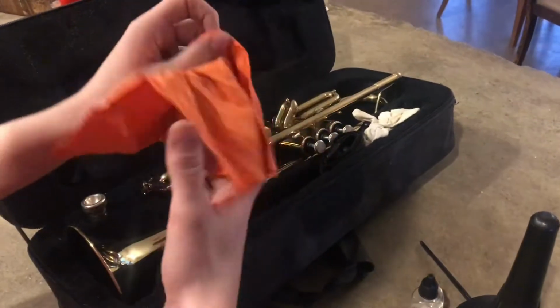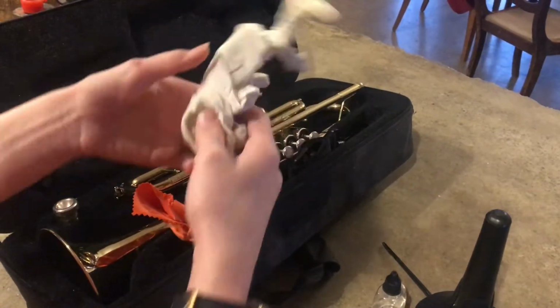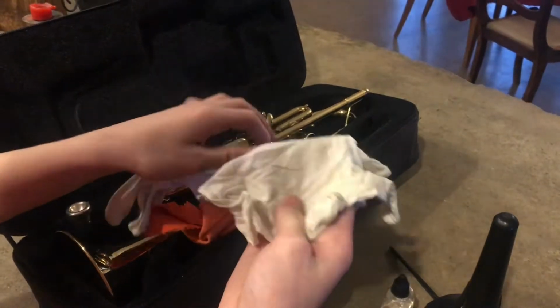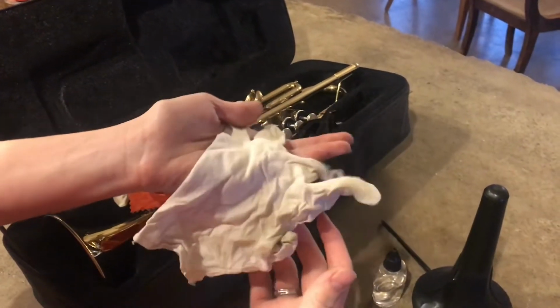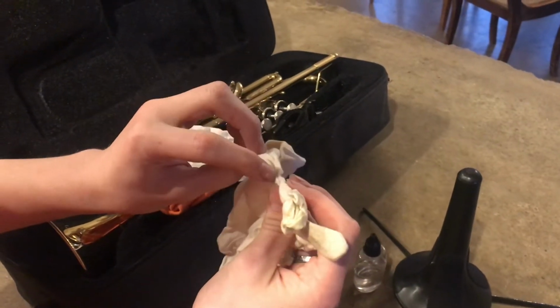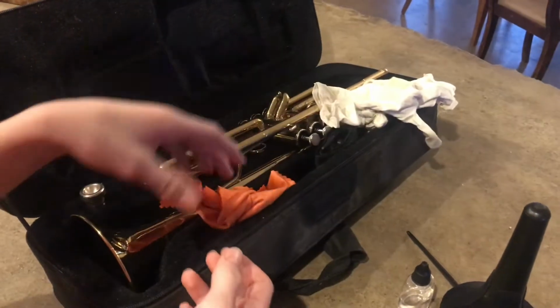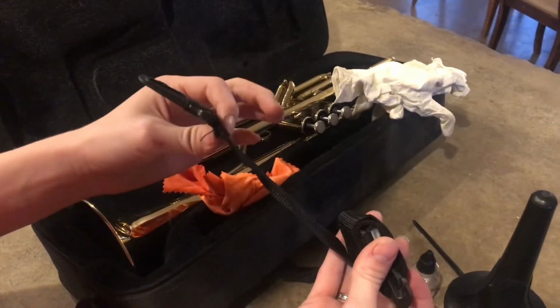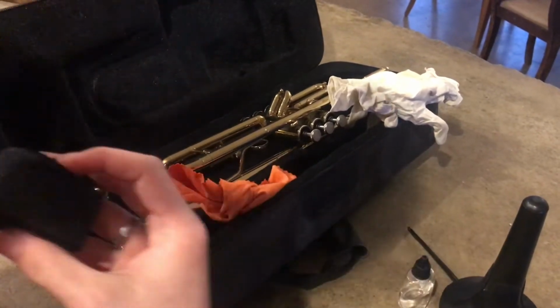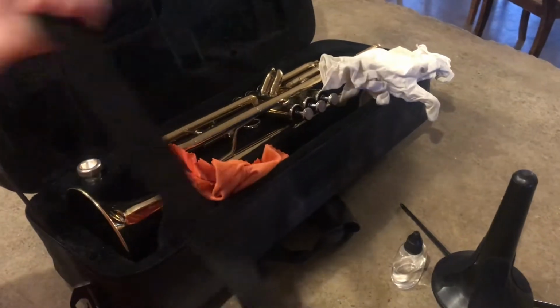Also in the box, there's a few things. There's a nice cleaning rag here to keep it clean. This is kind of a cool thing if you want to look professional. It comes with some white gloves. These are really hard to keep clean. They're not the highest quality gloves. They sort of split a little bit at the bottoms, but I mean, come on. The trumpet's already pretty cheap. And then it comes with a strap, so if you are strapping it onto yourself, you can just use this. And all of these fit into this little front pocket here.